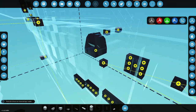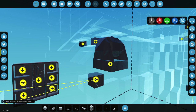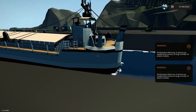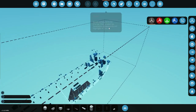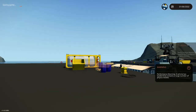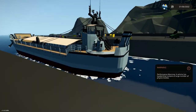So all of that's attached to the electricity. Let's attach these guys to the electricity now. There we go. And then these guys to the electricity as well. There we go. Excellent. So now we'll go ahead and test it, because I think we're ready to go. To be honest, there's the anchor. All right, I think I want them to automatically be on. So let's do that real quick. So this is gonna automatically be on, so is this. So now when I spawn it in, they should attach. They aren't attaching, but I'm sure that's fine.